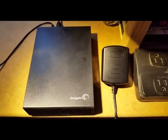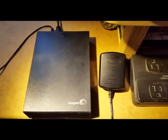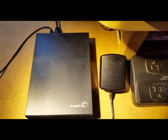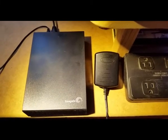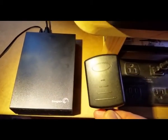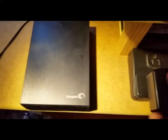This is like my sixth attempt at trying to get this video done — I'm having a problem capturing the sound I'm trying to capture. Here we have the Seagate backup drive, it's four terabyte, purchased through Amazon recently, maybe two weeks ago at the most. It had gone to sleep and I heard a noise, and discovered the noise was coming from the power supply while the drive was inactive and my system was shut down. So we're going to plug this in right now.